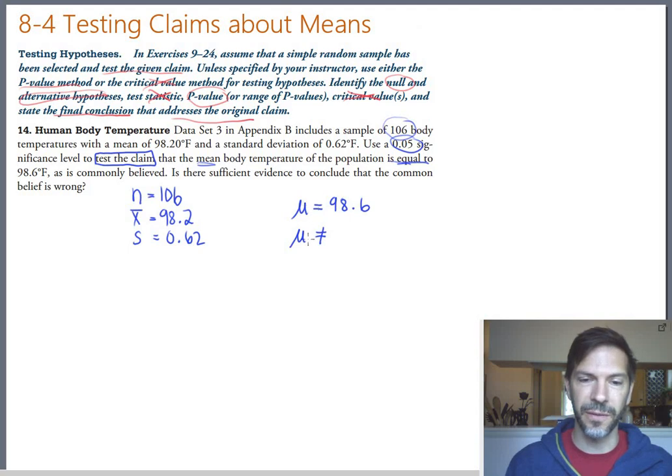Let's get our setup going. We have the hypothesis, one of them we need the opposite hypothesis. If one is equal then the other one has to be not equal to. So it's either equal to 98.6 or it is not equal to 98.6. The one that has the equal sign gets to be the null.